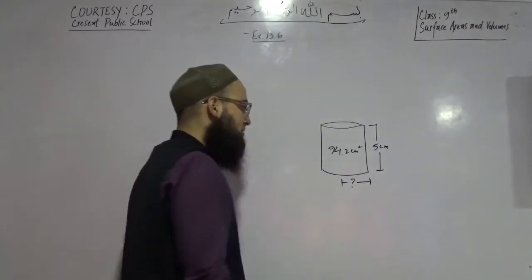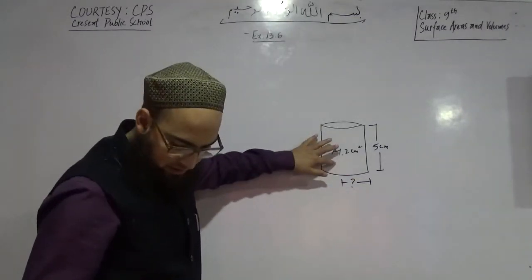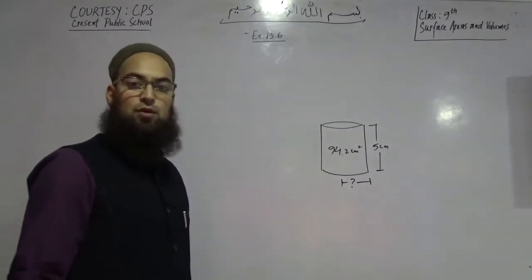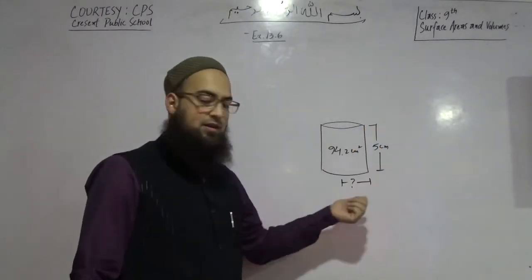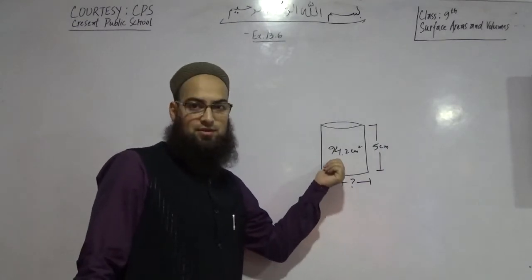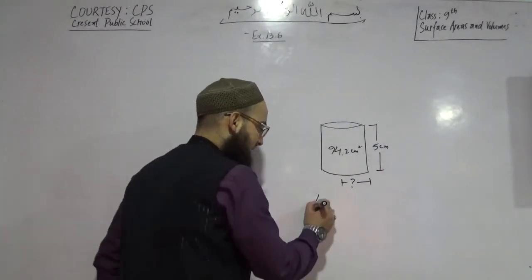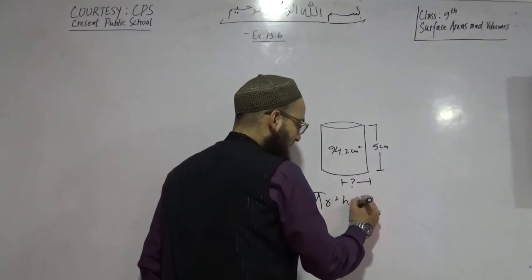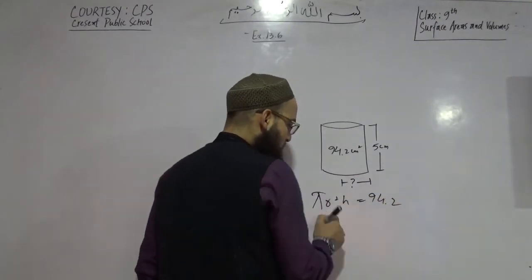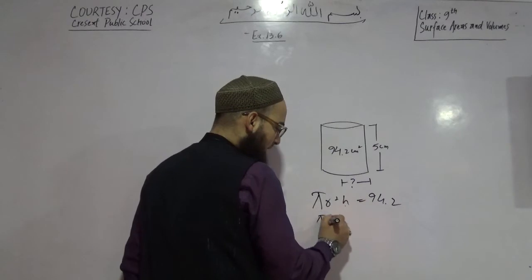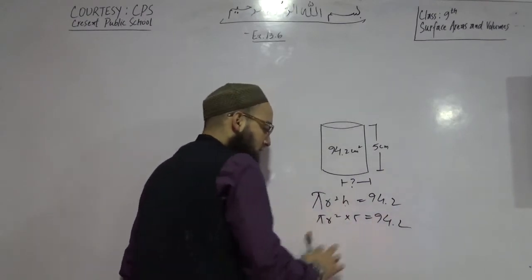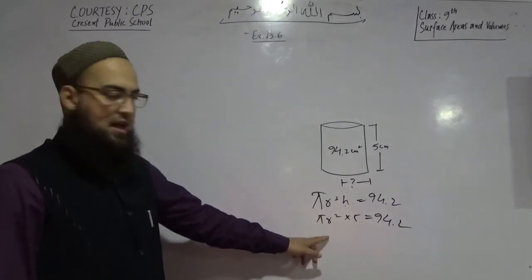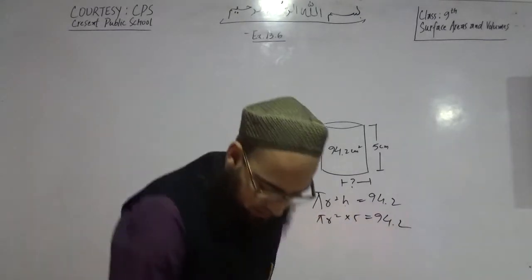Again, this is a simple question. This is the lateral surface area. Now you can apply the formula for lateral surface area, that's equal to pi r square h, and height is given. You can equate that result to the lateral surface area, you will get the radius. Pi r square h is equal to 94.2. Now h is given 5, so pi r square times 5 is equal to 94.2. So only one variable is left, that's r. So you can solve this, you will get the radius of the base.